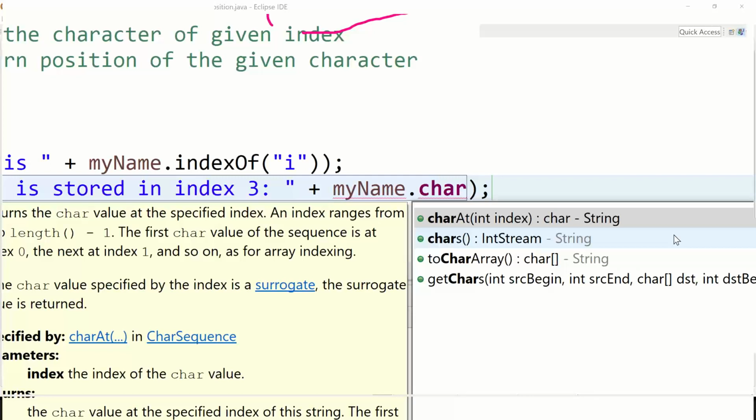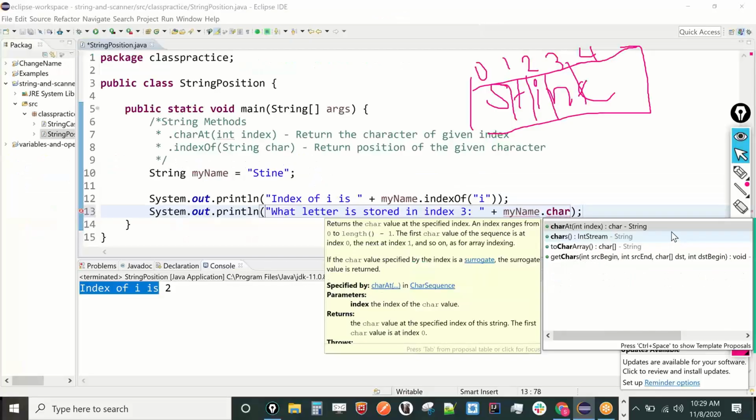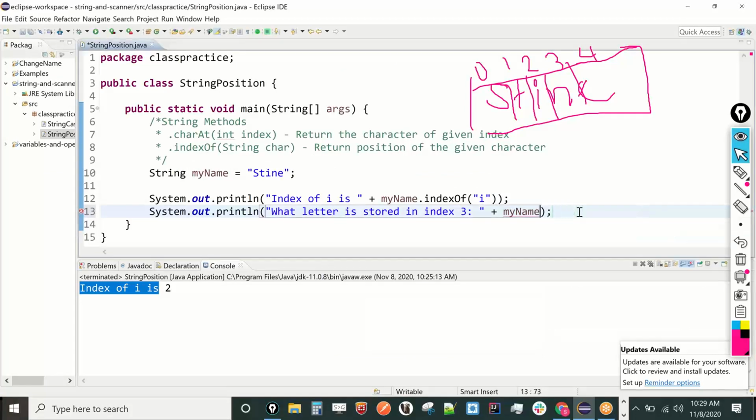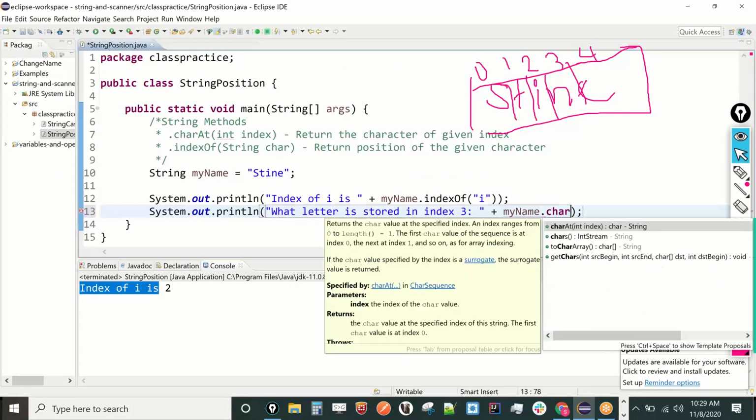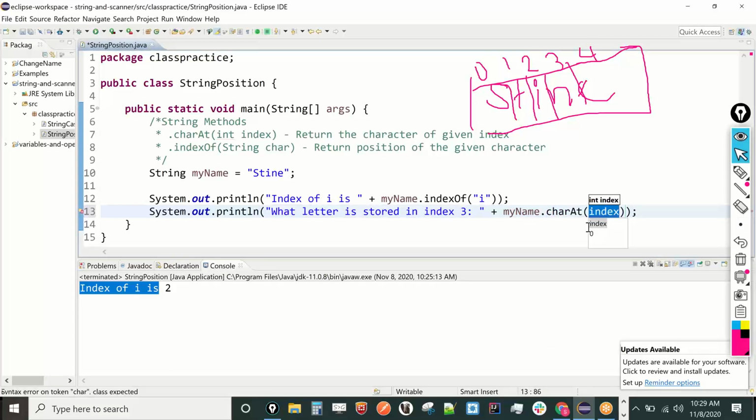Okay. All right. So if I go in here, just by putting a dot and then charAt, this list is already telling me what to put in and what I'm going to get back. I need to put in an integer value, and I'm going to get back a string, which is going to be the character stored there. So if I select that, hit enter, the method is ready for me. Look where it's highlighting, at the top where it says int.